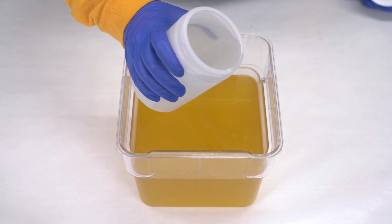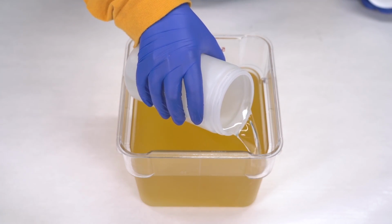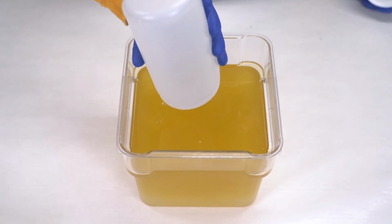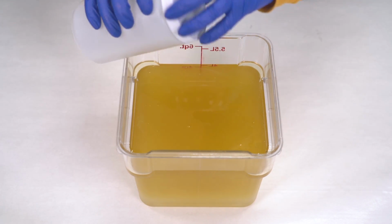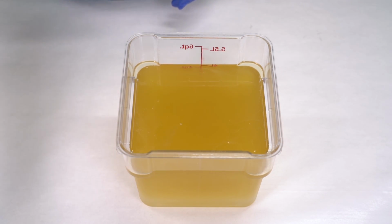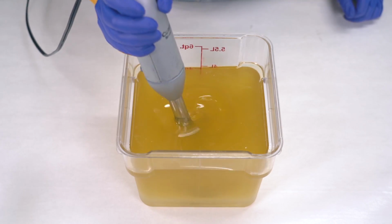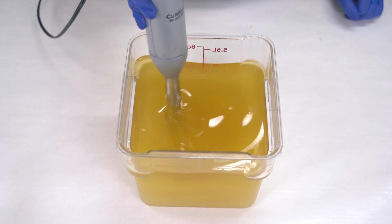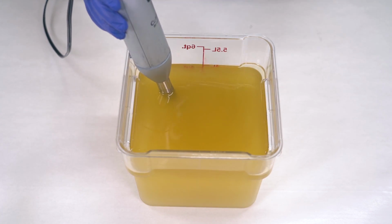I like to soap around 85 to 92 degrees Fahrenheit. I have found that I have the best luck with soap making at these temperatures. Too hot and you have a higher probability of glycerin rivers, and too cold and you might get ash. So this is what works for me, but it might take some experimenting for you. Now, using my Cuisinart stick blender, I'm going to stick blend on low for about 10 seconds.